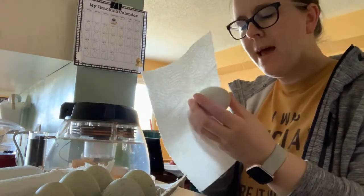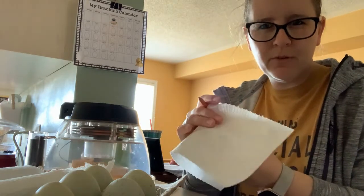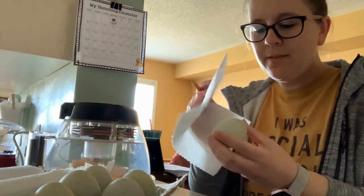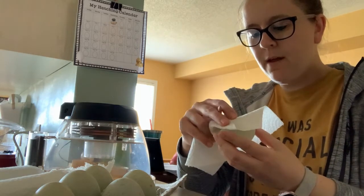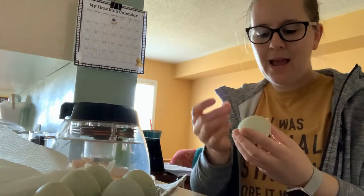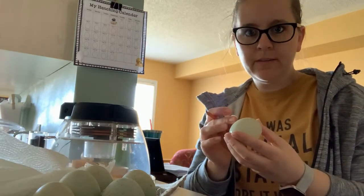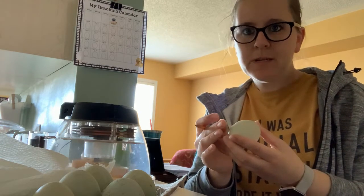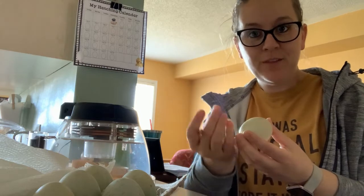Why do you think I'm using pencil instead of like a permanent marker? Sounds like it would write a lot nicer on an egg, doesn't it? But they're eggshells, they're very hard, which is fantastic to keep them nice and safe. But they're actually something called porous. And that means that they actually breathe through the eggshell. It looks hard and solid to us, but to a tiny little growing duck, they get a lot of air and moisture in and out of this shell.